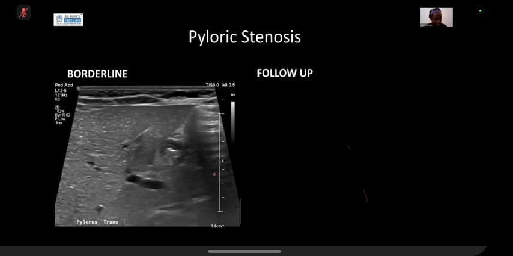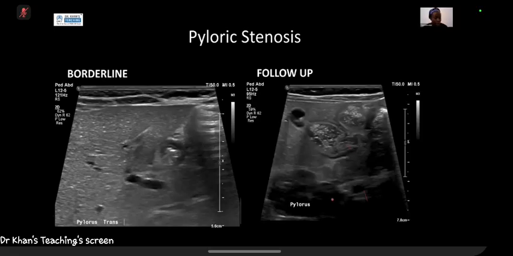vomiting. And I think their gas was slightly off as well. They had a bit of metabolic alkalosis. But because it was borderline and I didn't see it open during the study, I really wanted to bring the patient back to confirm whether what I was seeing was truly pyloric stenosis or just due to spasm, pylorospasm, because the child was upset and things like that.